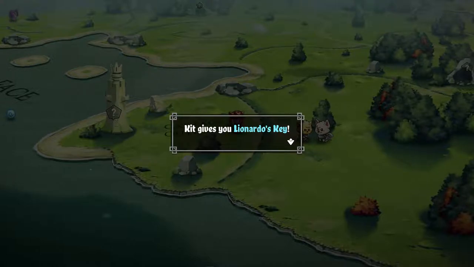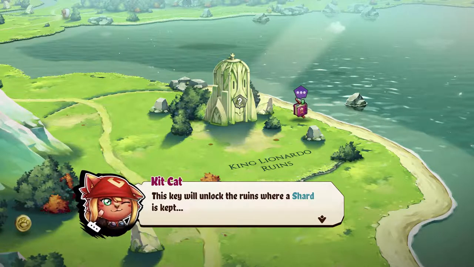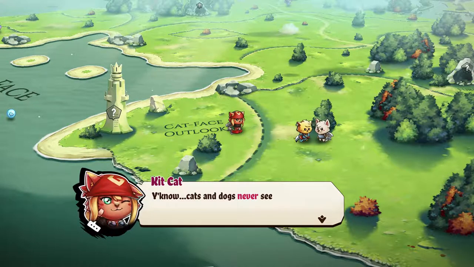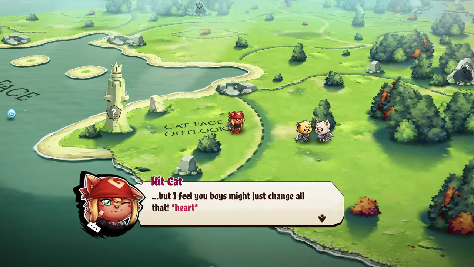Kit gives you Leonardo's key. This key will unlock the ruins where a shard is kept. Kiri will find y'all there, okay? You know, cats and dogs never seen eye to eye. But I feel you boys might change all that.